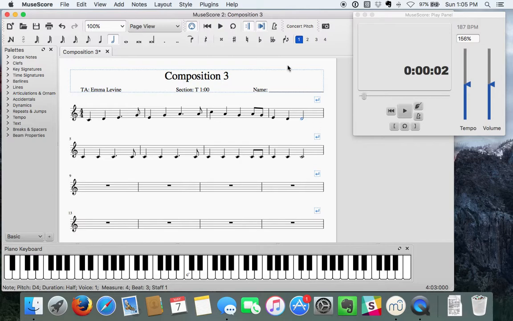Okay, so here's what I've come up with for the first 4 measures. Notice that there's a nice contour, right? It gradually rises and then comes back down. One thing you want to do here is be sure to end on a long note. Each of your 4 measures should end in a long note, and that's what makes it sound like the end of a phrase. It makes you pause for a second while you're holding that note.